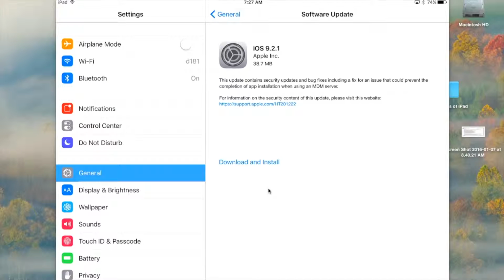Now, smaller updates can take as little as 2 to 5 minutes. Larger updates can take as much as a half hour. It really depends on how much information there is and how good your Wi-Fi connection is. So keep that in mind if you are going to run a software update, that it might take a little time. Also keep in mind, I recommend that you plug in the device while it's running a software update. Sometimes it won't run all the way through if it doesn't have enough power. I'm not going to run this update now because I don't know how long this one is going to take, but that's another step to ensure that your iPad is working smoothly.